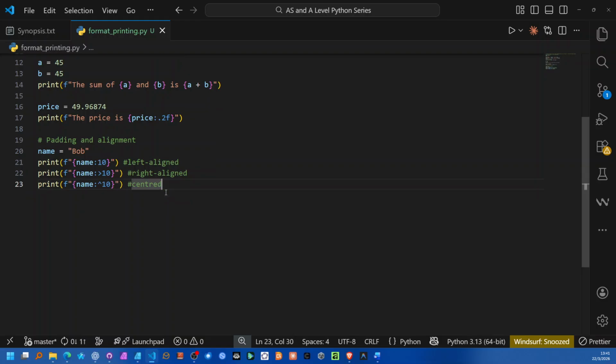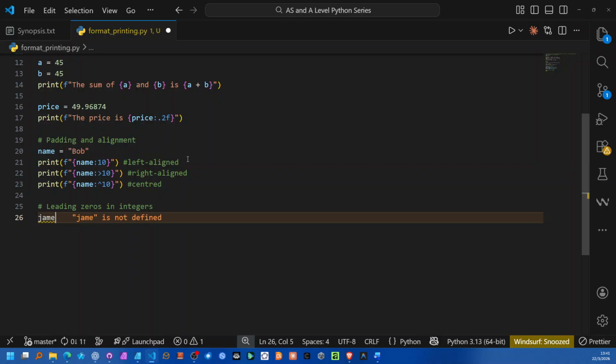Maybe let's say you also wanted to format your integers in such a way that they have leading zeros. So let's look at that in action. Leading zeros in integers, right? We all know that James Bond is 007. So let's say 7. Because if you try to do this, it wouldn't work. You can actually see that it's giving me an error.